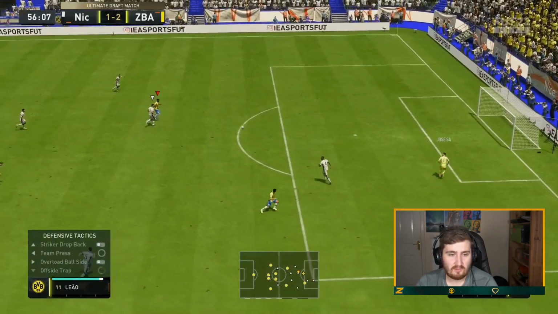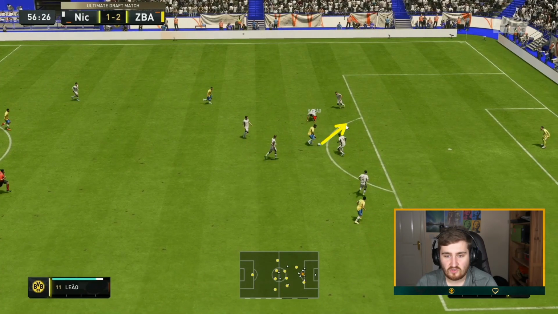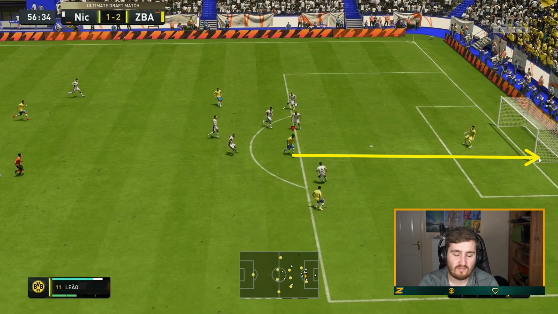That's the great thing about the ball roll heel to heel. You can exit either way. Look here. When I start the animation, I could have gone that way, I could have gone that way. He thinks I'm going up that way, completely sells him, and it gives me enough space now to hit that shot into the far corner.